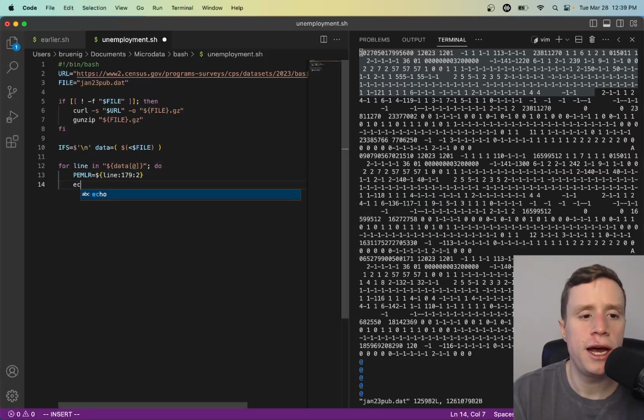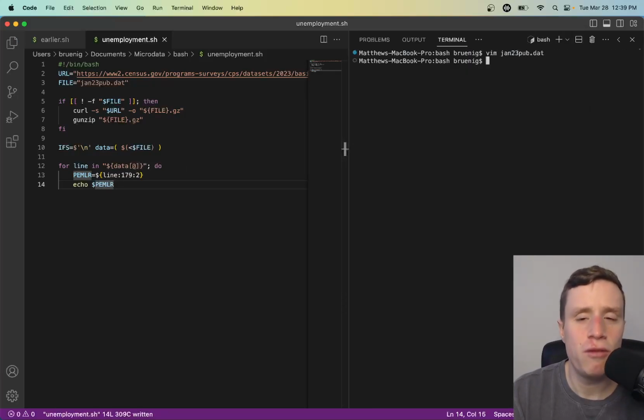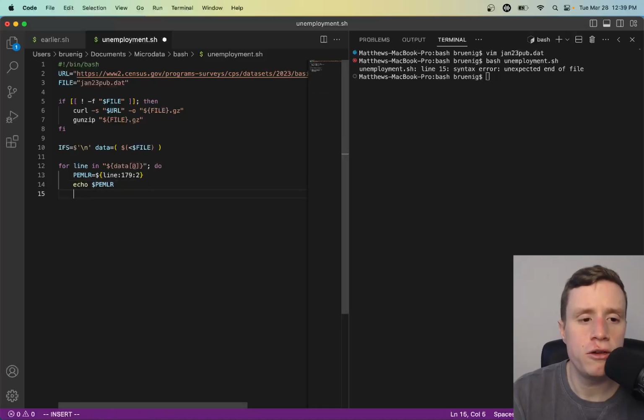So let's just go ahead and check that real quick, because we want all these values to be -1 through 7. And if we're getting other kind of weird values, then we know that we're off. So I'm going to go ahead and just run it. Oops. I didn't close the loop. For for loops, you close the loop with done. Now I always thought this was funny because with the if conditional statement, you close it with fi, which is the opposite of if. So why not close the for loop with rof? And close the while loop with the opposite. I don't know. That just seems like a fun way to do it, but no, we're going to do done.